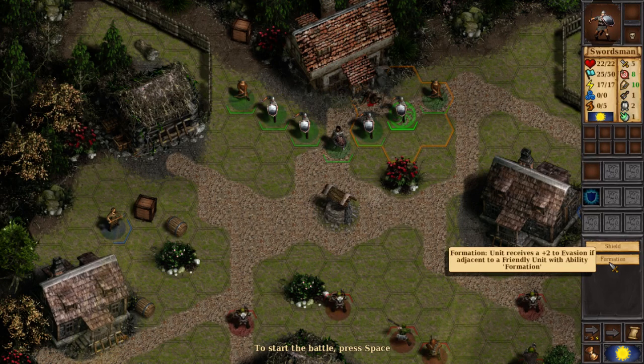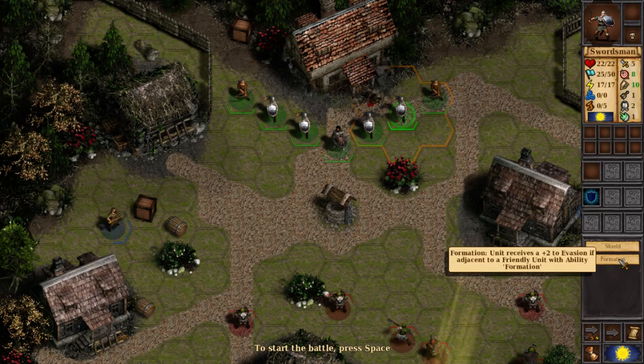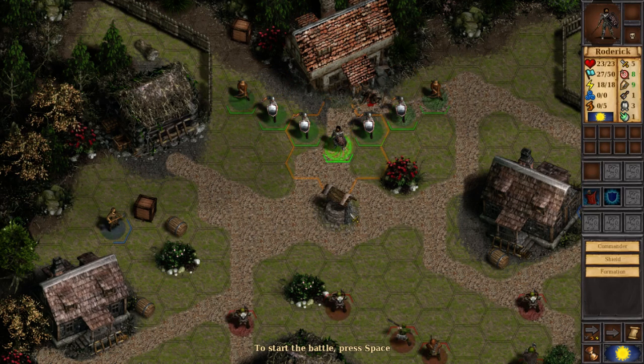Formation. Unit receives a +2 to evasion if adjacent to a friendly unit with the ability formation. Okay, because they're in formation. They're basically covering for each other, so they get extra to evasion. You know, you have somebody else's shield to help you. You're covering each other with your shields. That's cool. So we'll try to keep the swordsmen together.